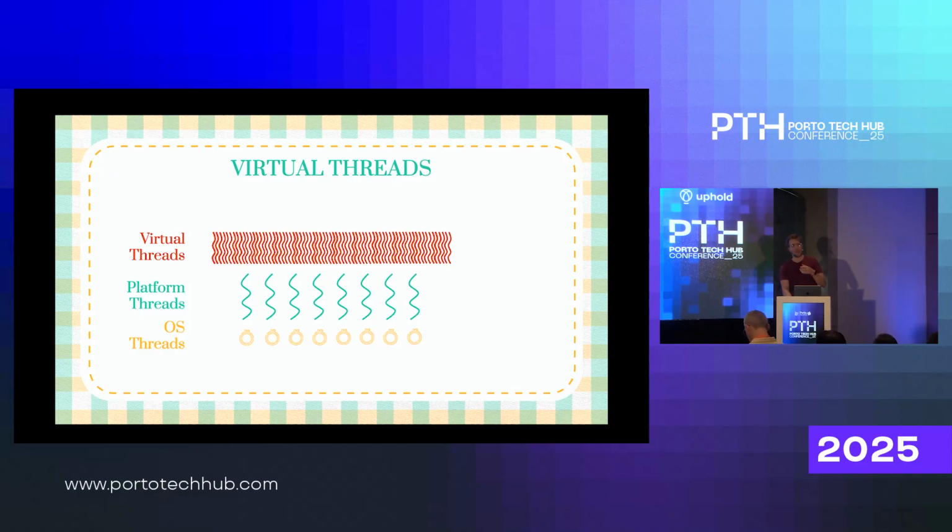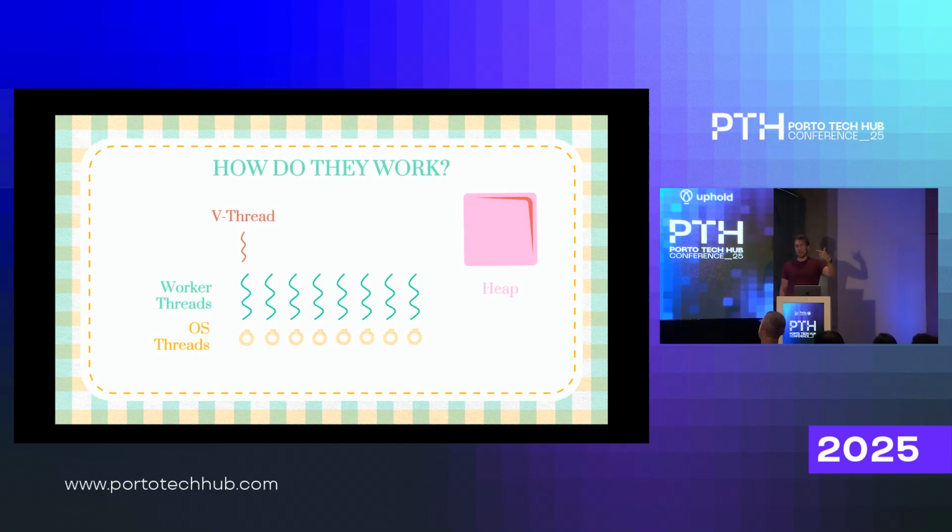But how does this work? Because we have learned that we need an operating system thread to be able to use the CPU, right? And the virtual thread does not have this equivalent on the operating system. Well, this works like that. Let's say we have this talk endpoint we have seen. A request comes in, then we create a new virtual thread, because we are no longer using this thread pool. The virtual thread is looking for a worker thread, for an available thread in a pool. And these worker threads, they have a corresponding thread on the operating system. So they are looking for any thread which is available, connect themselves onto this normal thread, and will do their work.